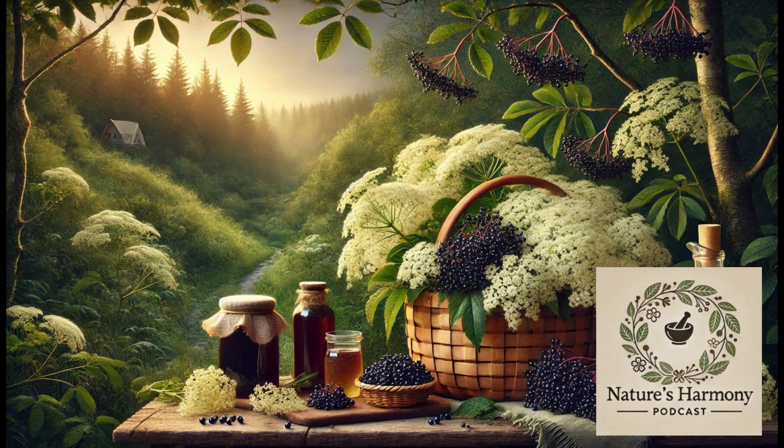The leaves are compound, with 5 to 9 leaflets, each having serrated edges, and the flowers bloom in wide, flat clusters of creamy white blossoms. Exactly. And those blossoms turn into dark, purple-black berries later in the season, usually late summer or early fall depending on your climate. It's a beautiful plant. I guess this is why so many people are planting it in their homes.